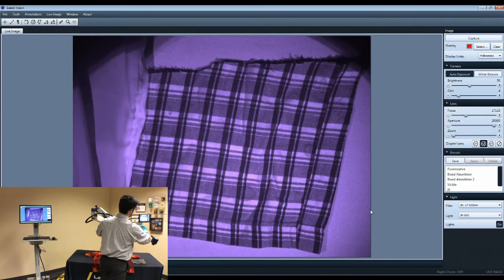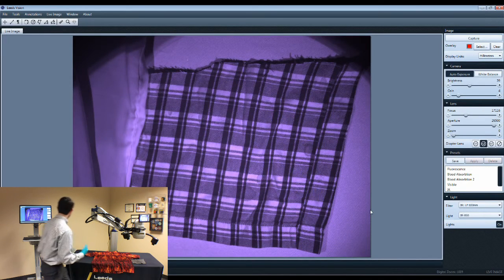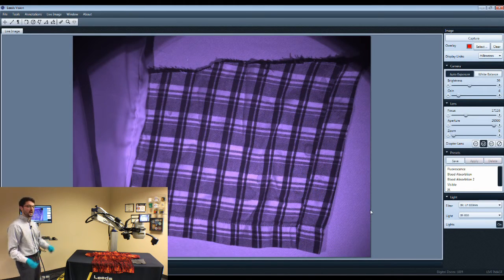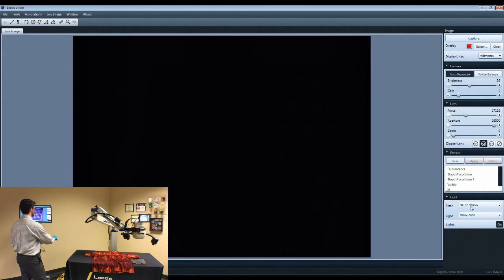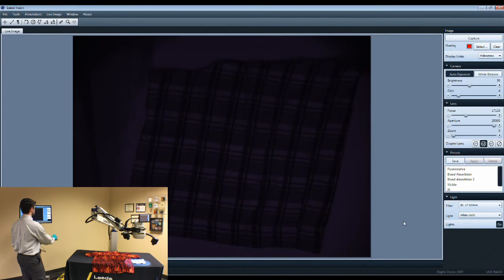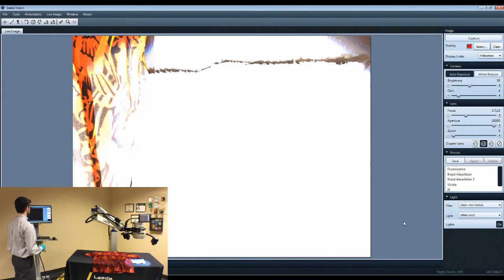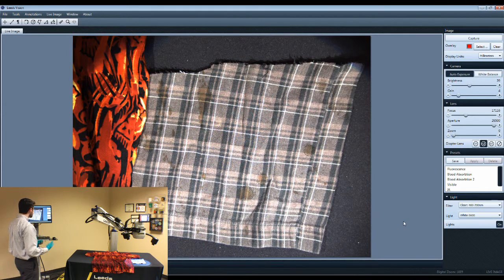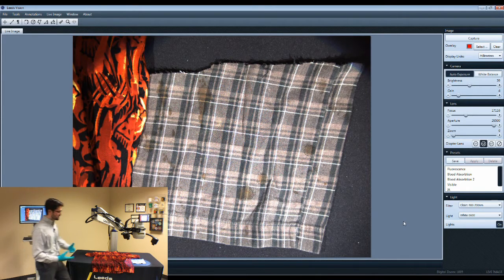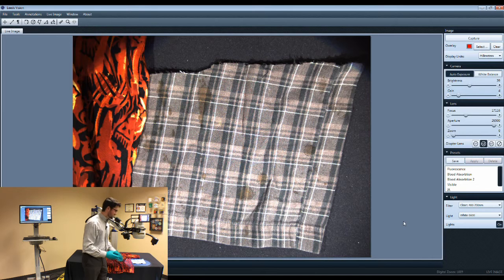So right now this is what the fabric looks like in infrared. I don't get a lot of extra detail from it. Let's go back to white light and see what it looks like. I can clearly see some bloodstains that stand out. So why is the infrared not working in this case? What's happening here is the infrared light hits the sample, the fabric absorbs infrared light similarly to the bloodstains that are actually on the fabric, so we don't get any increase in contrast.